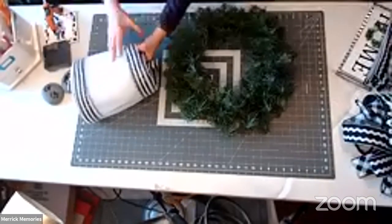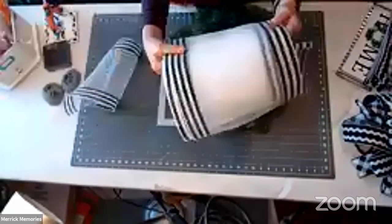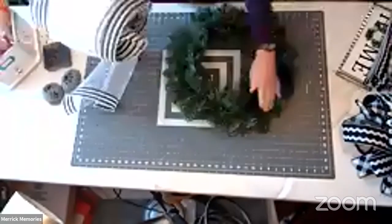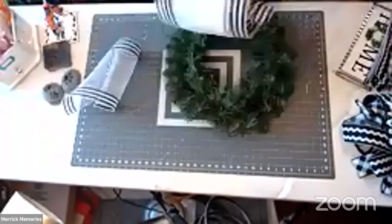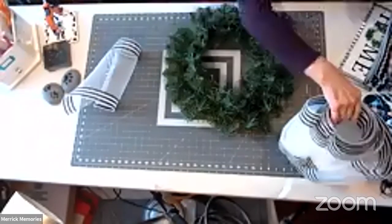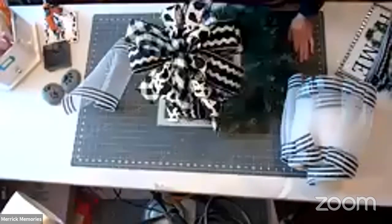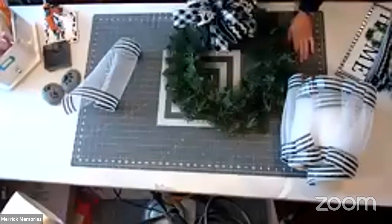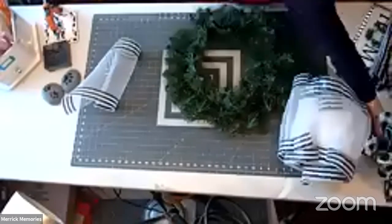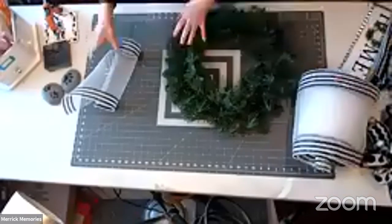I cut this mesh 20 inches long. There are 18 of these. We're going to start around on the sides. Don't you love that mesh? I do too. I just love it. Oh, I didn't show you the bow I made. And here's the bow I made for it. Not very big. I didn't want a big bow with a farmhouse sign. Kind of understated. I wanted the mesh to really show.